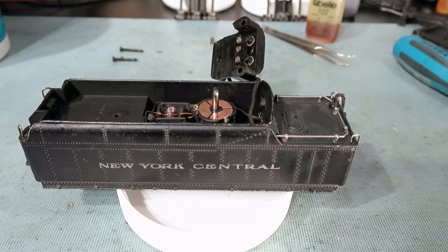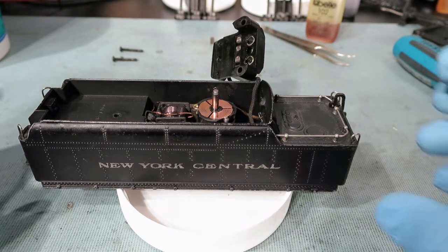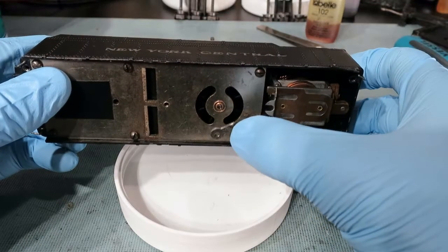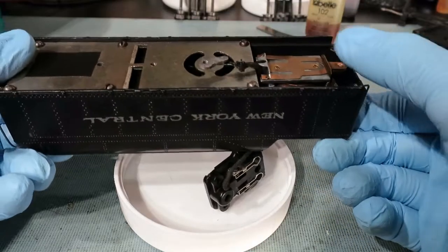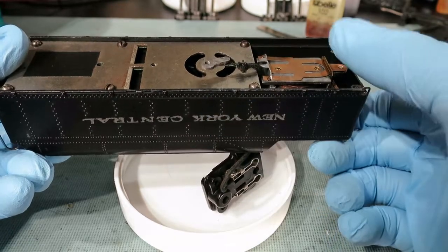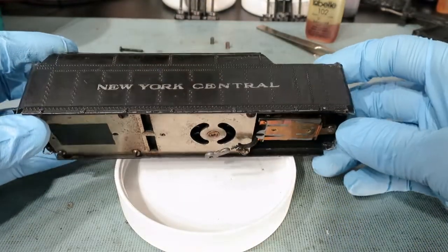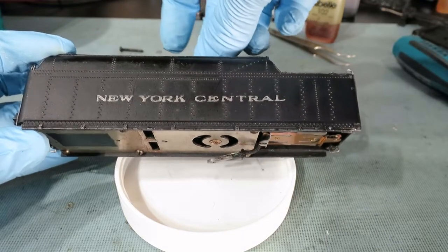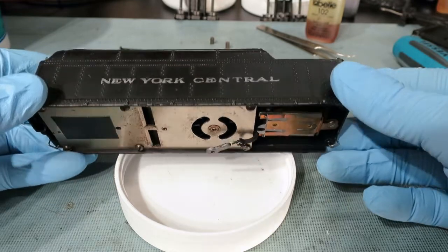Alright, I'm at the point where the motor has now been completely cleaned and it's ready for reassembly before we can move on to any other steps. I will say that I have pre-lubricated this bottom bearing, and I actually put it upside down and let it sit for a little bit so that the oil could drain down into the bearing. Another nice thing of not having the brush plate on, as I mentioned before, is that you can wiggle the armature shaft to help get the oil up into that bearing.